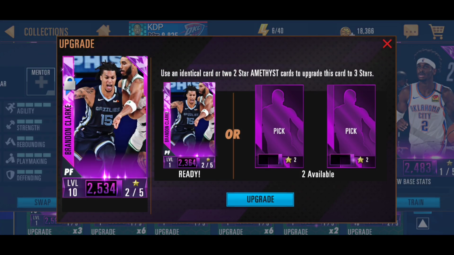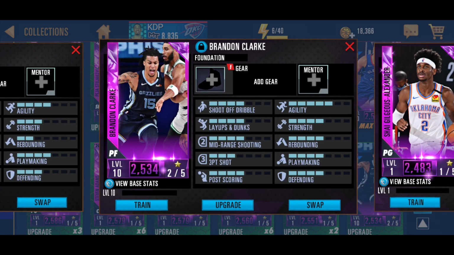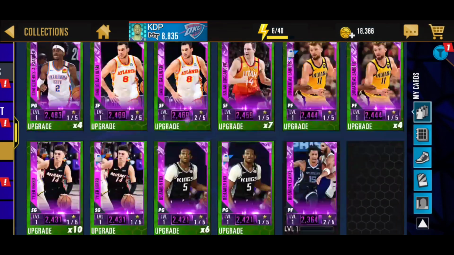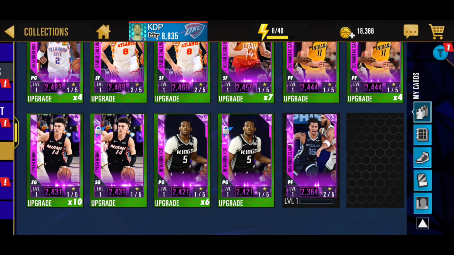So it might make sense to upgrade your cards to level 3 like that, instead of upgrading one card with itself and then using 2 different level 2 cards, unless that's how your collection is set up, where you're able to use 2 different level 2 cards already. If you already have 2 of them available, it might make more sense to do that. But just be mindful that you can upgrade your cards with each other, and then you can use that card to upgrade the same card itself.